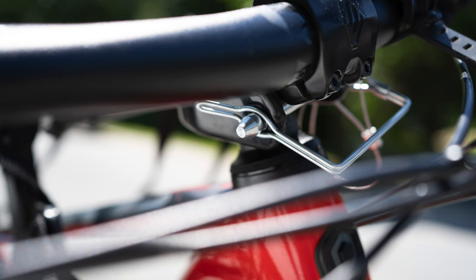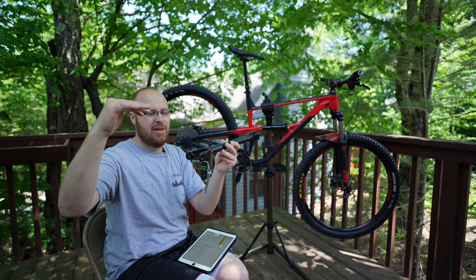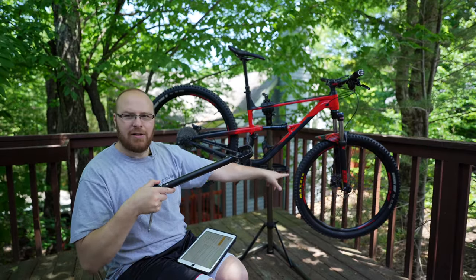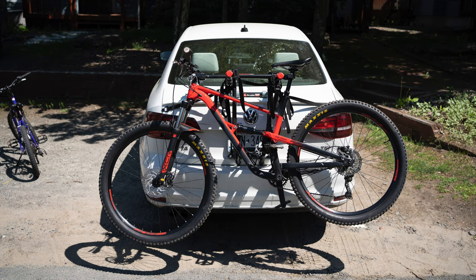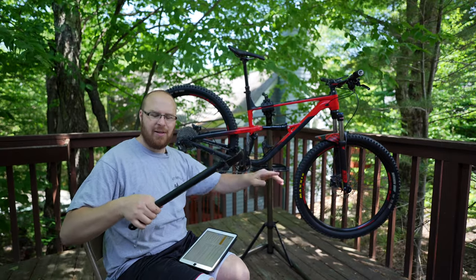So this is an accessory that I needed for the bike rack, so my bike was hanging level, because as it was, by default, the front tire was really low, kind of like it is right now. The front tire is really low and the back tire is really high. So this straightens that out, so it sits and the wheels are correct on the back of your car. It's very important. Otherwise, the front wheel might hit if you go through a dip or something like that.